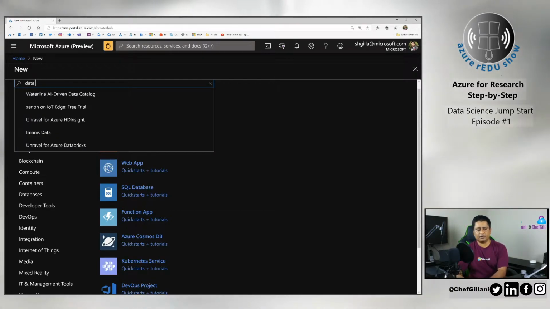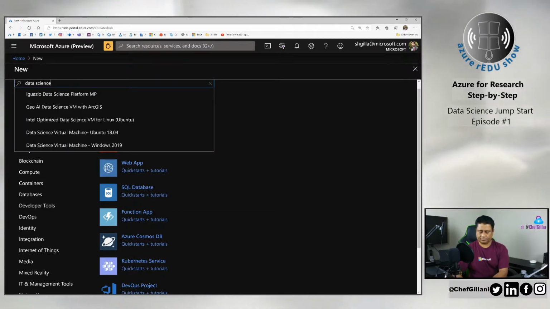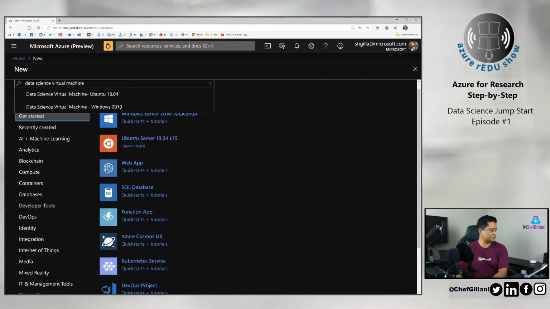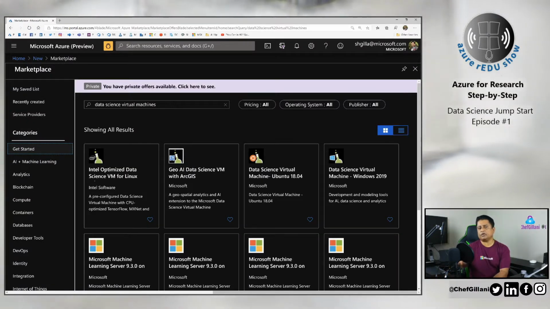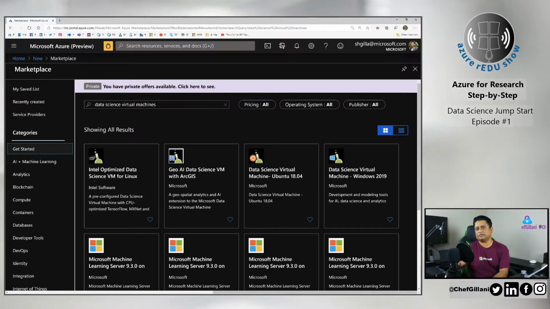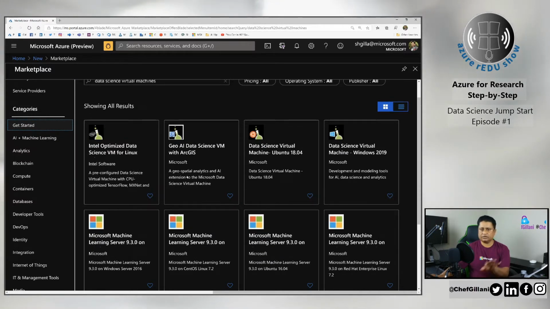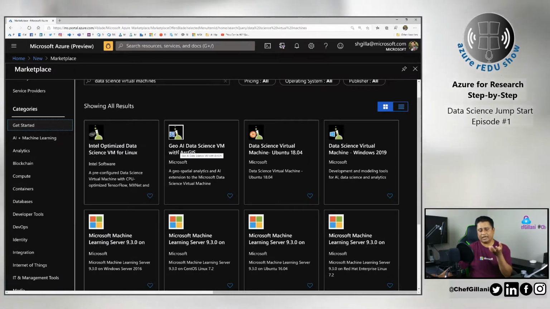So data science virtual machines. When I enter this option, I am presented with all the possibilities to launch this machine, right? Different flavors of it, right? The one I will be focusing on for this is this data science virtual machine Ubuntu and this Windows version. So as I said, let's start with this Ubuntu one. Although you will see on the left hand side there are other flavors of data science virtual machine. For example, for the geo AI related data science that you are doing, there is something more in this particular virtual machine images. So basically this is Azure gallery of images.